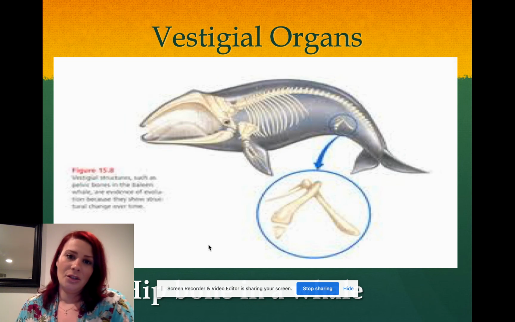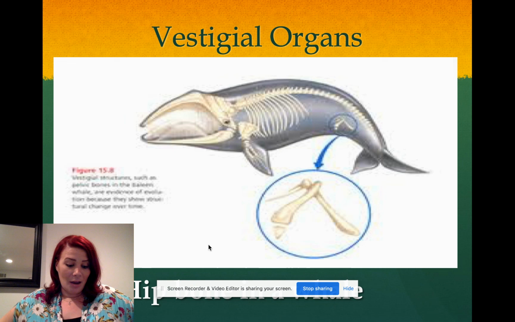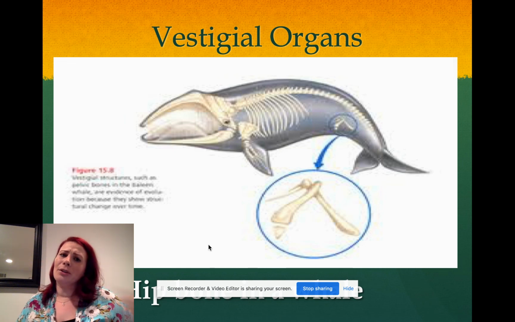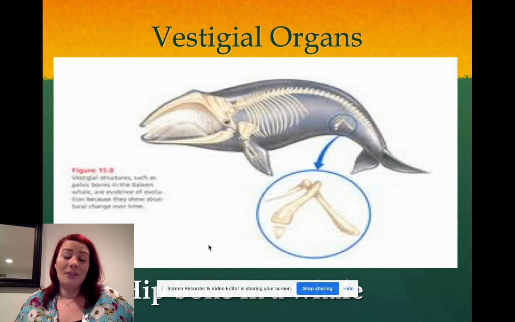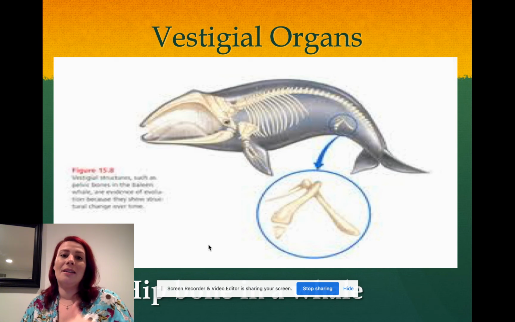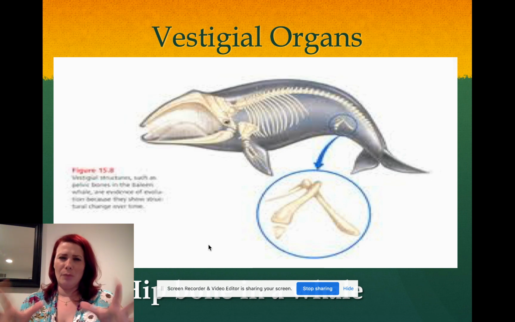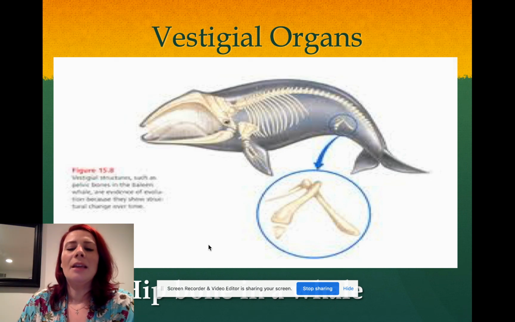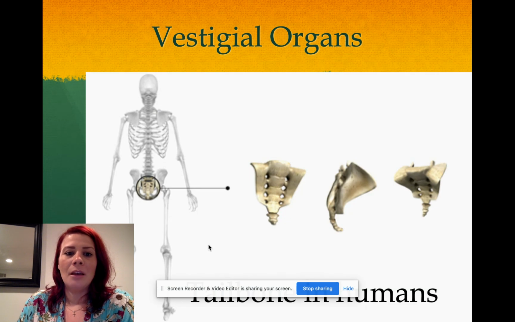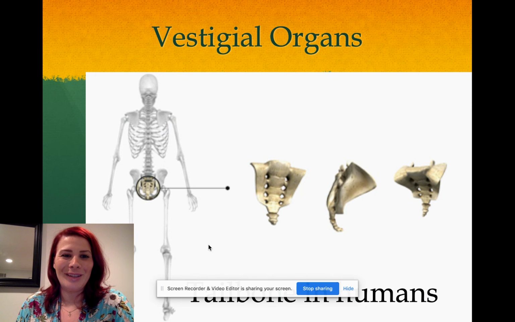Okay, another vestigial organ would be the pelvic bones of a whale. Now, your pelvis is your hip bones, right? That's where your legs connect. That's because you need that pelvis to help you walk. Whales don't walk. So if you're like, well, why would they have that? They have that there because at one point in their past history, they needed to walk. They actually did move from land to water, which is weird because most life started in the water and moved to land. And we'll get to that in a minute. Vestigial organs, just one last one was the tailbone in humans. That's it. I'm not going to get too in depth with that one.